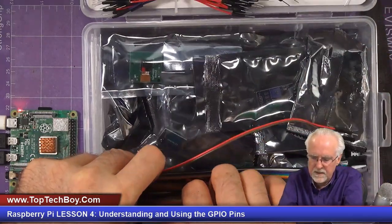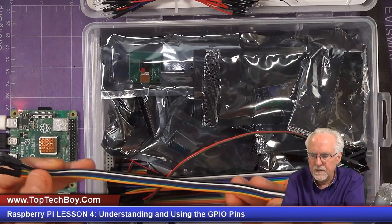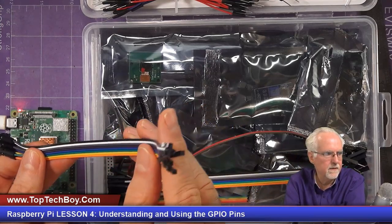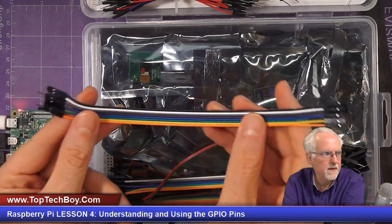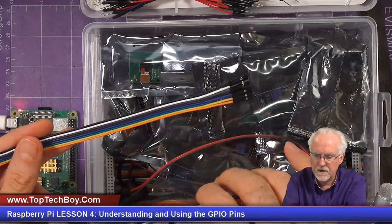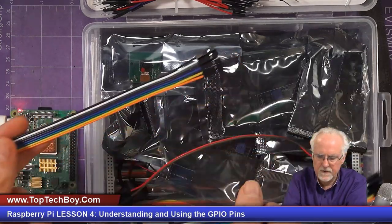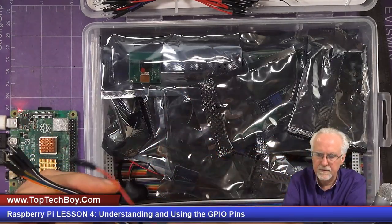And then you can see there is a ribbon here, and this one is female on this end, female to male, and that is what we want. And then there's also here a female to female. You see that one's female to female. You want the female to male, okay?